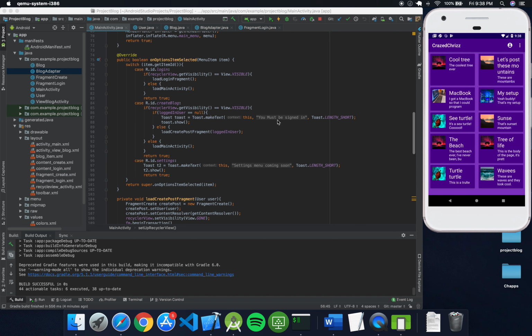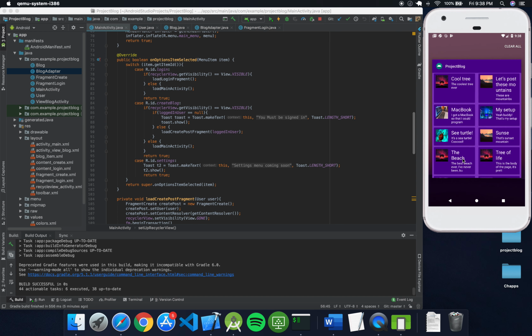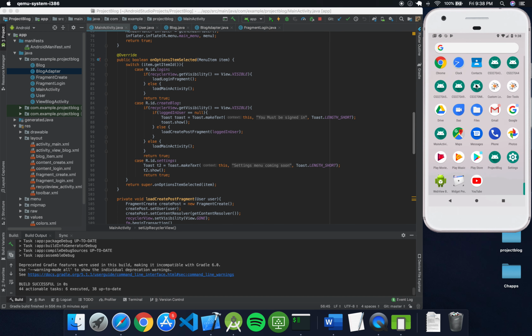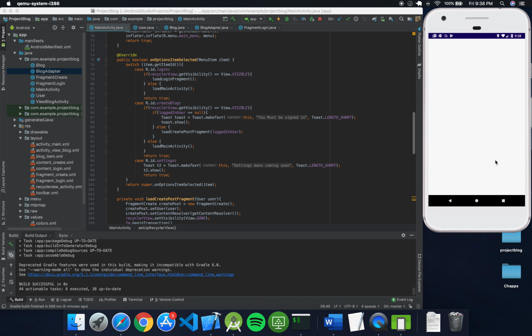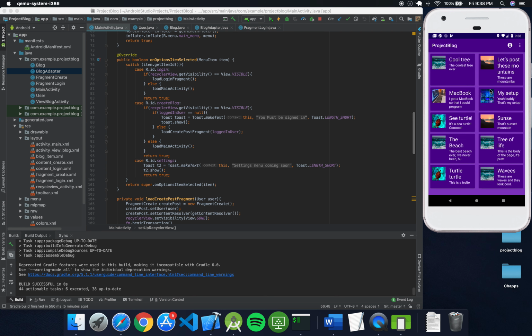However, I ended up sticking with inefficient methods. Every time you see this main page open, it is making a Firebase call to re-query the database. So if we close the application, you'll see that the user also isn't stored. That would have been something that I would have liked to work out, but unfortunately ran short on time.